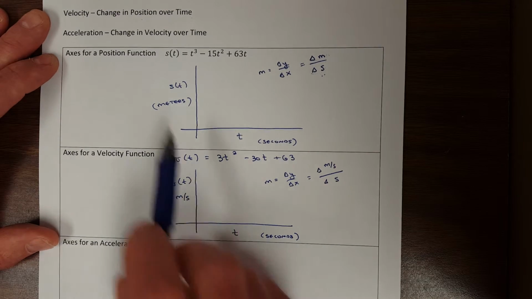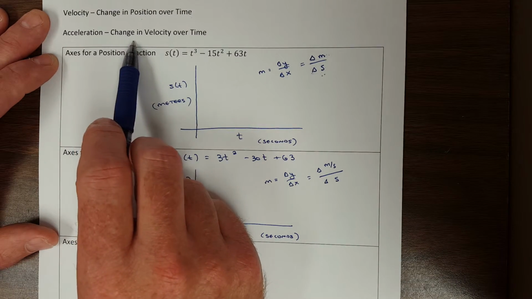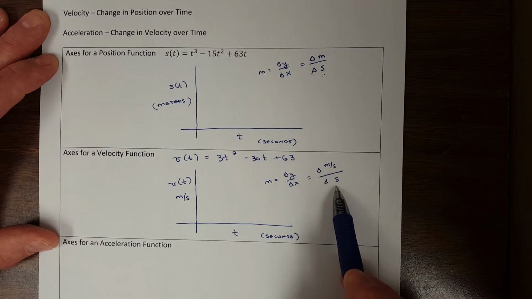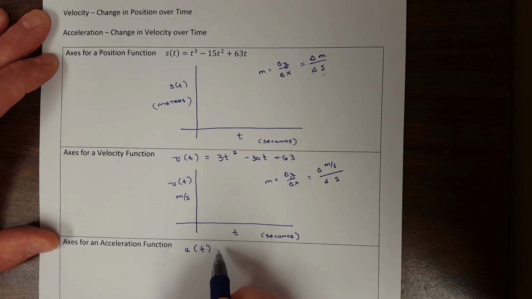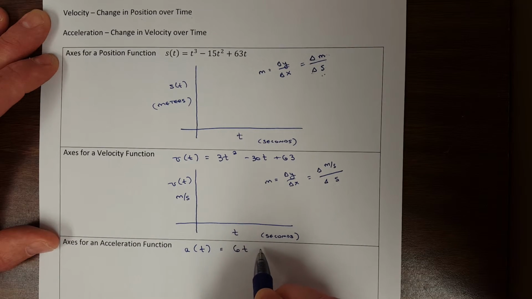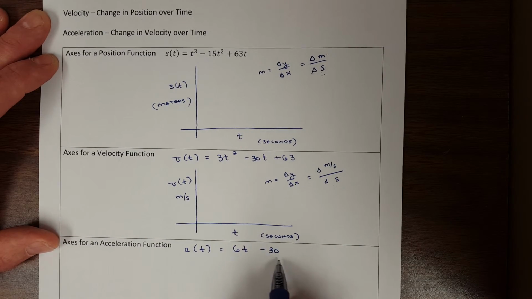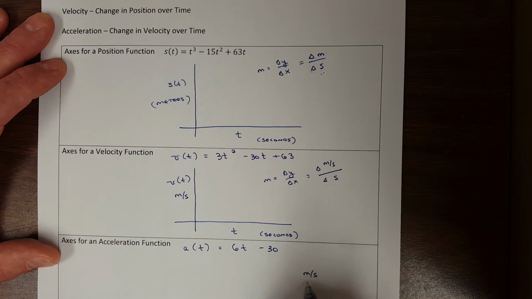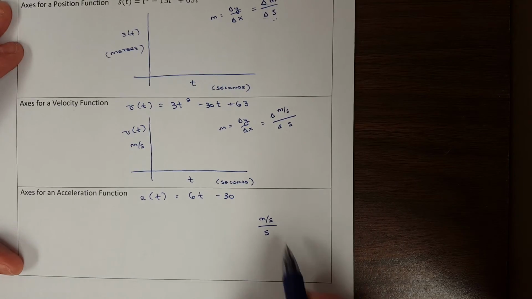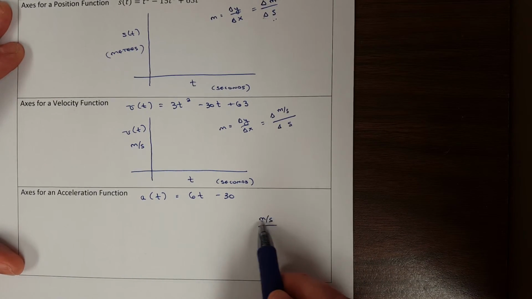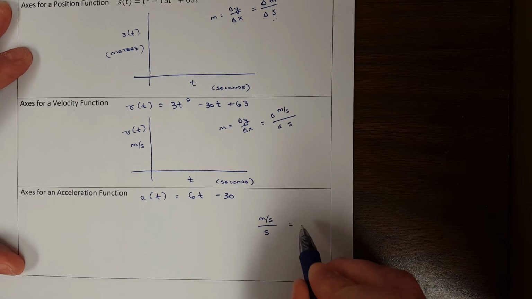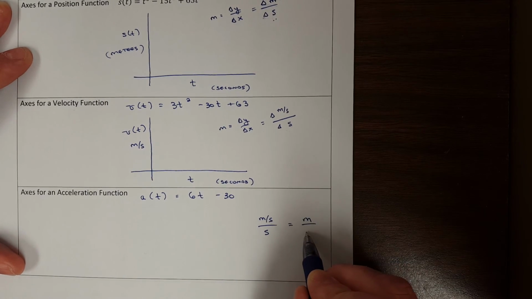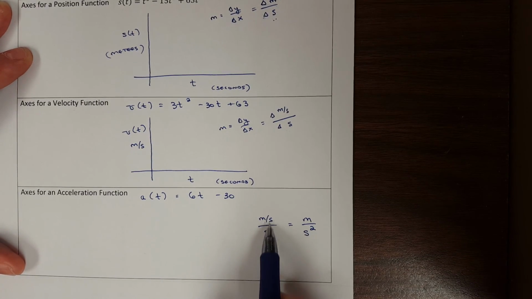Because what is the definition of acceleration? It's a change in velocity over time. So here we have a change in velocity over a change in time, which describes our acceleration. And that in this case would be 6t minus 30 for our expression representing that. I might also want to mention, this is nice to understand what acceleration is. It's a change in velocity over a change in time. Most of the time, though, you'll see this complex fraction simplified, and you'll see it as meters per second squared. But here's where it comes from.